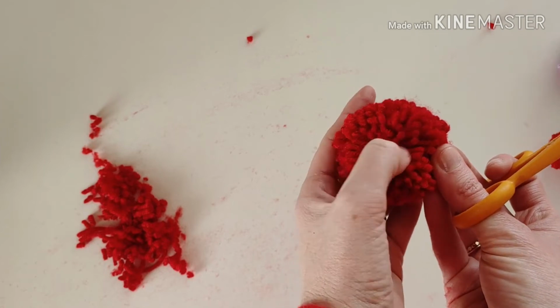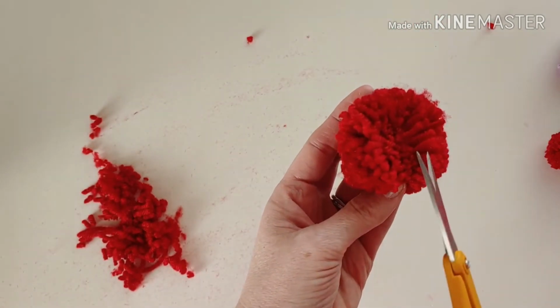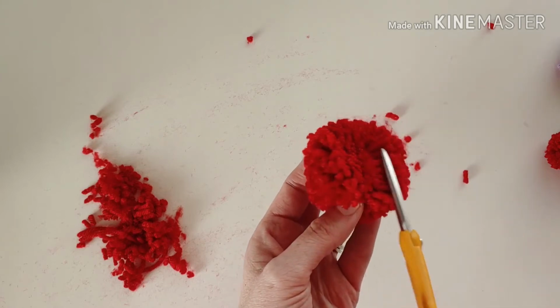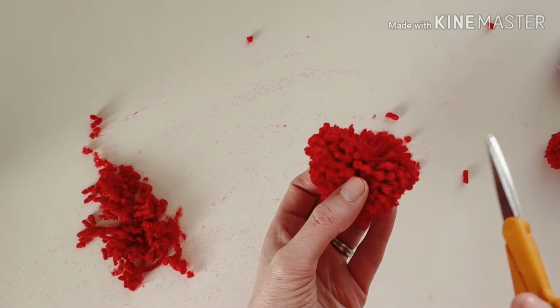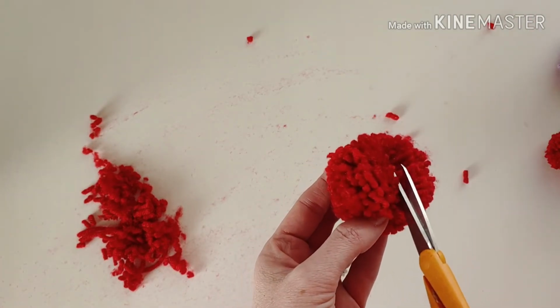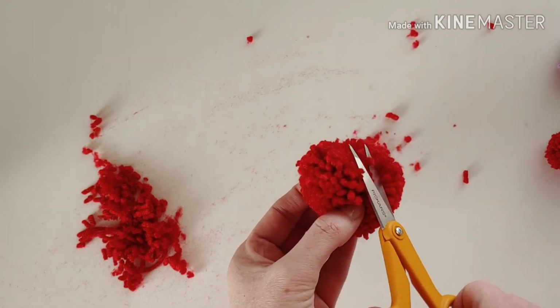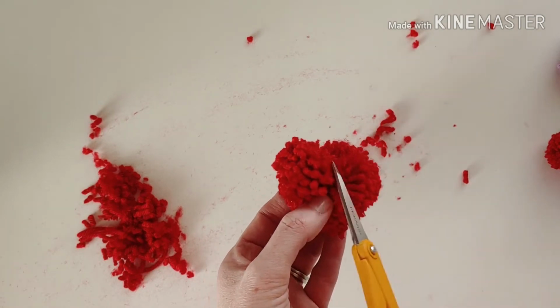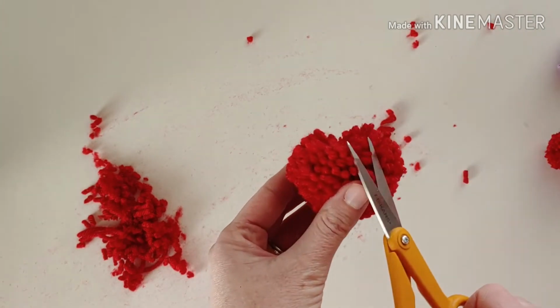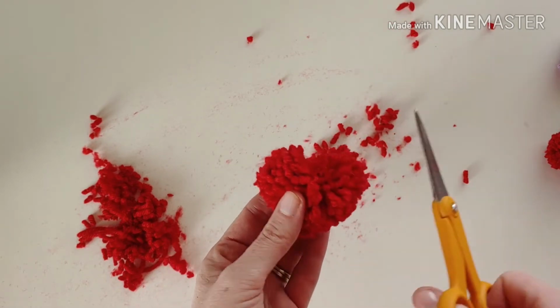But you also want to make sure you have enough of your little valley at the top of your heart. You want to be able to see that a little bit, just to make the heart shape a little bit better, but you don't want to cut it. So just don't cut that part. I also like to take a little bit out of a valley in the front and the back, just to help give it that shape a little bit more.